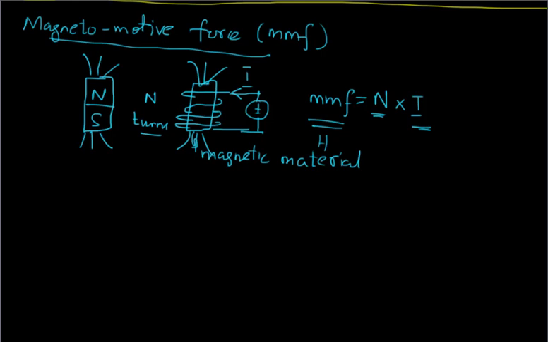Moreover, let me revise some basic magnetism laws. These are simple laws, you know them, but let me revise them for the sake of brevity. So you understand the magnetic field of a current carrying conductor. You know about that. Every current carrying conductor has a magnetic field around it.